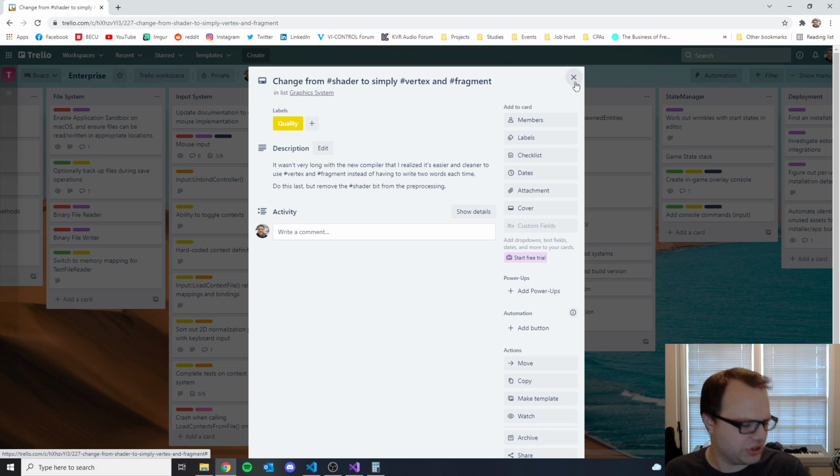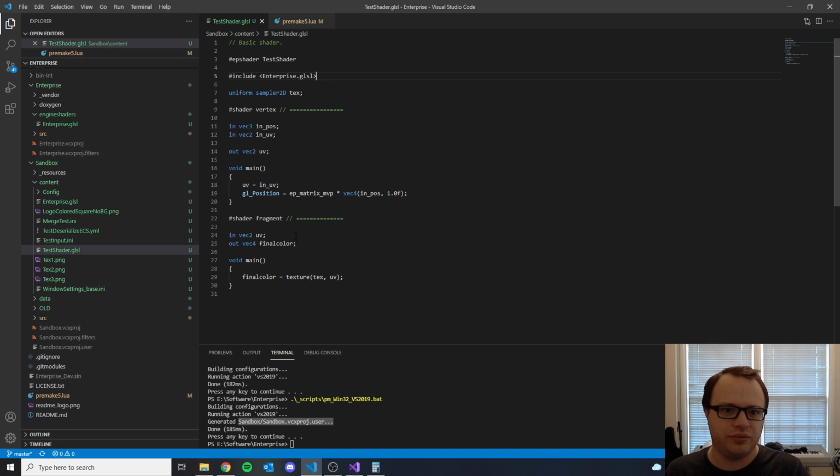though it technically makes parsing simpler and faster. It's not going to be a huge speed up we're talking about. I kind of decided, while I was doing testing, that I don't really like the idea of doing shader, fragment, shader, whatever. I just want to do pound fragment, pound vertex, because it's a little bit easier to write and it's frankly a little easier to read. Basically, if I'm looking for the start of my vertex, I can just find pound vertex and that's it.